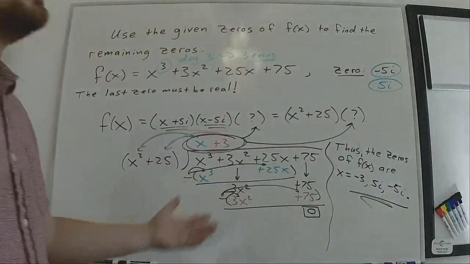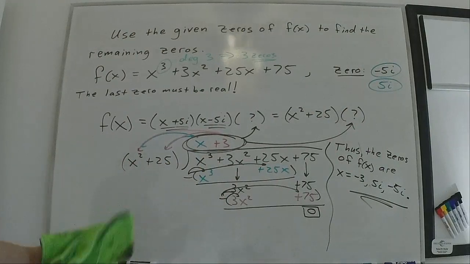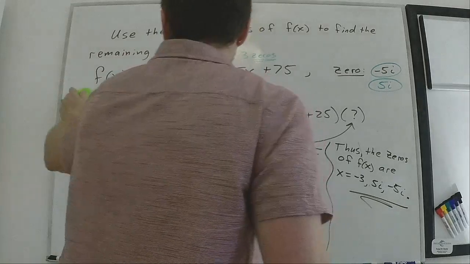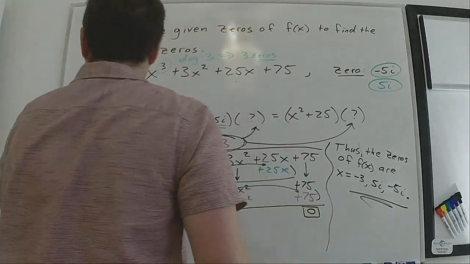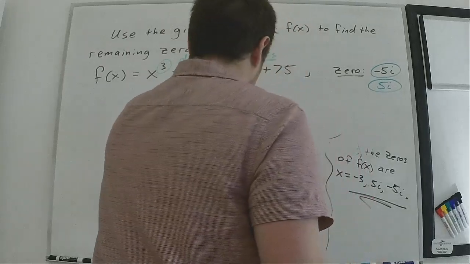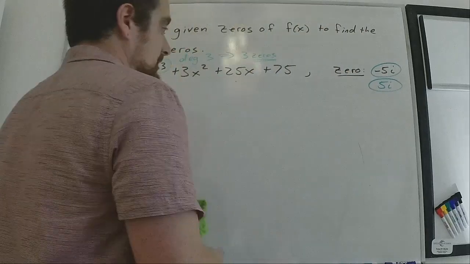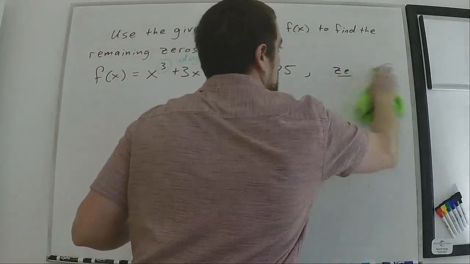What if they don't give you any of the zeros? What if they just say, hey, go for it. Here's a polynomial, just go right ahead. Knock yourself out trying to find the zeros. That could be a little trickier. So let's take a look at an example where they give us a polynomial, and that is our task. Our task is to start from the very beginning and work our way through.